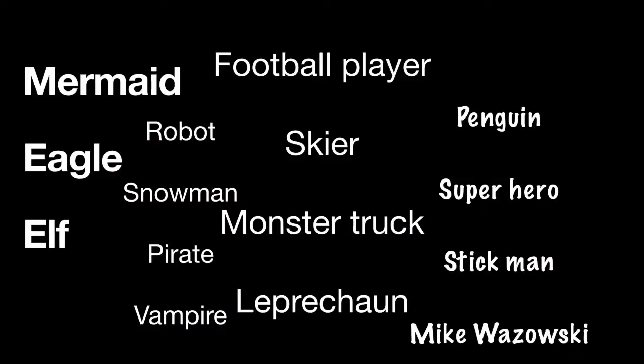You need to think about a character that you want in your game. It could be a mermaid, a monster truck, a leprechaun, a superhero. It could be a character that's in the gallery, or it could be something that you make up.